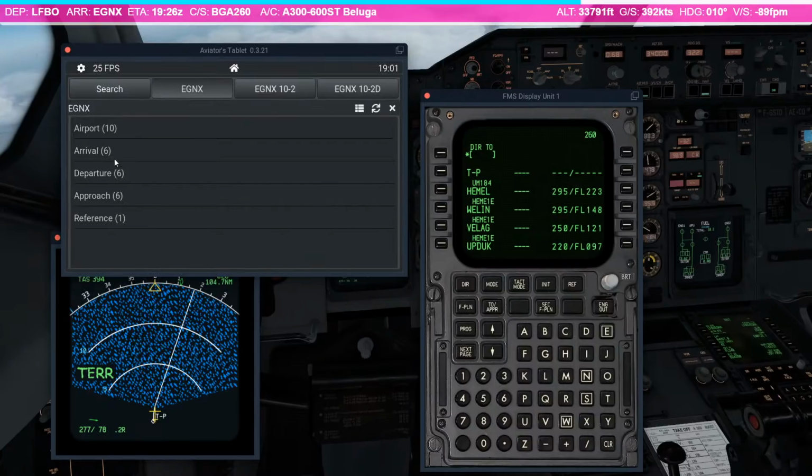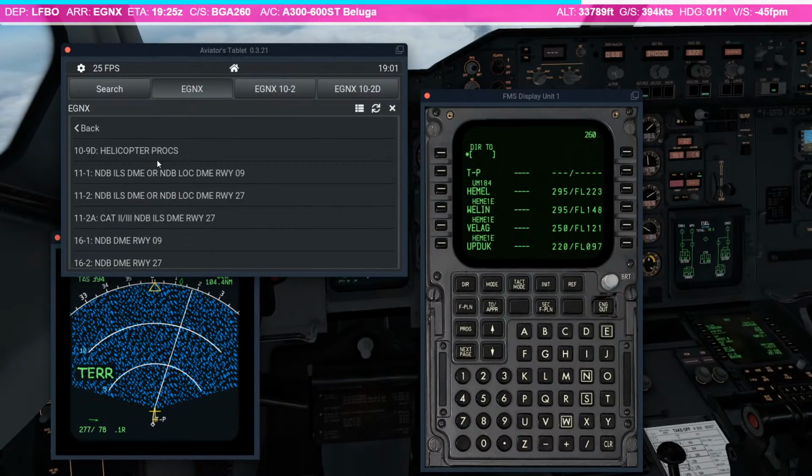201, route direct Hemel. And finally, approach. Direct Hemel, Eurotrans 201. RS.